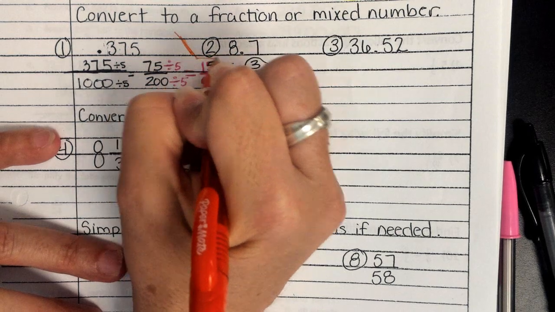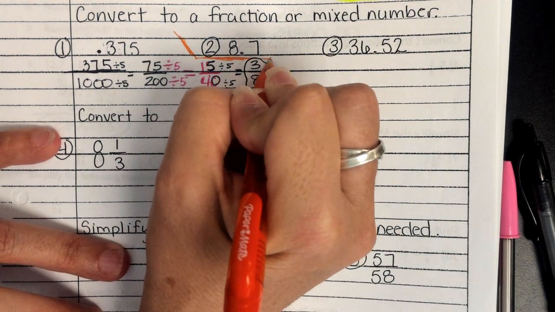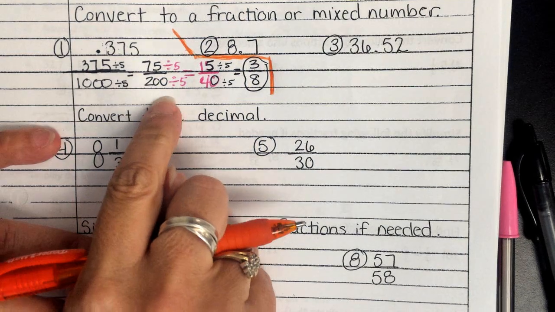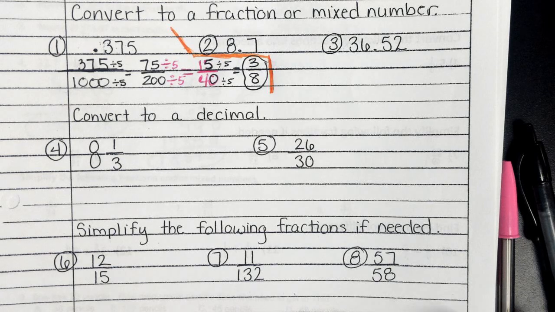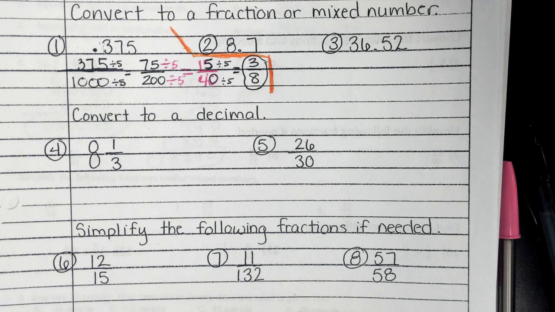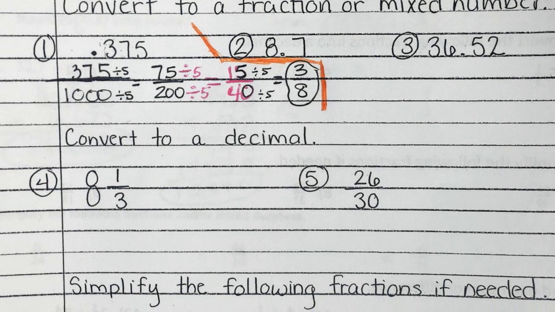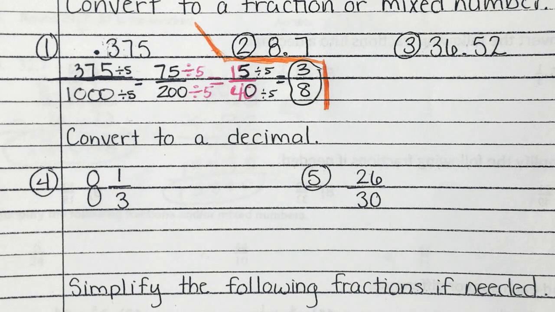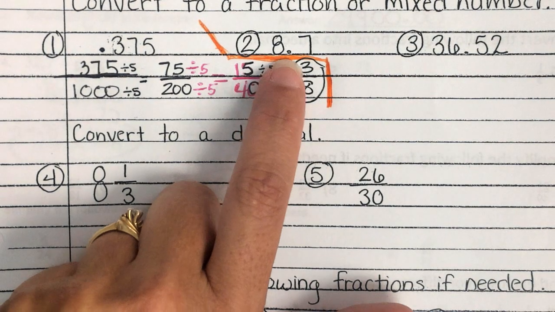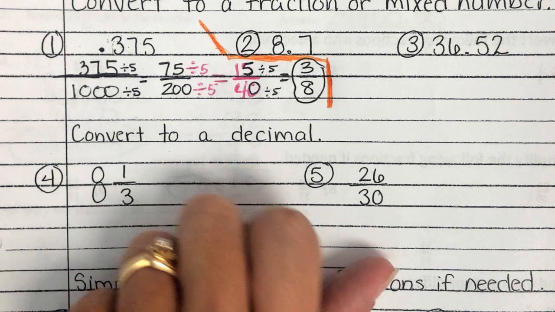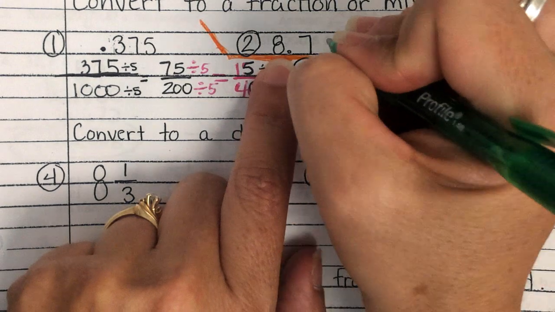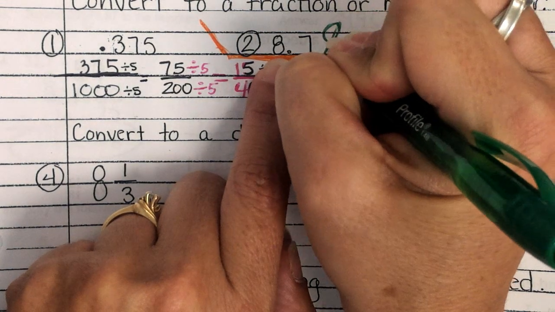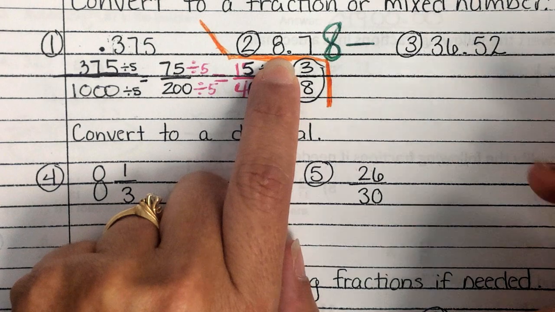And I realize it's a little odd the way that it keeps going and going. Back here, we should have probably done like by 25 or even bigger than that, 125. And it would have simplified. It wouldn't have taken so many steps. But if that's all you know, use it. Okay. So looking at number 2 here. We have 8.7 or 8 and 7/10. You got it. So think about a fraction. That 8 is going to be the big 8 in the front of the fraction. So that 8 is that 8.